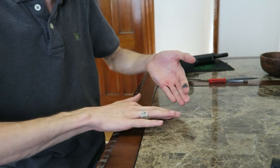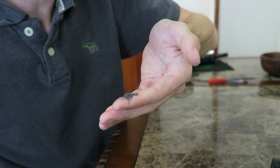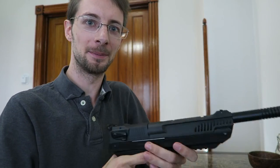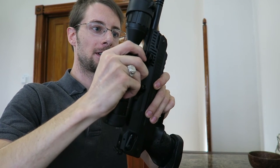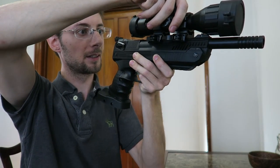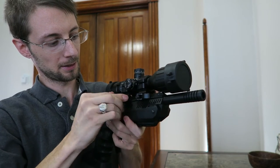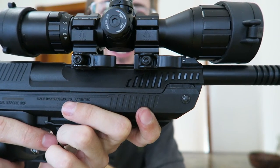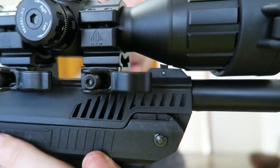These all into a little pile. And some of the shavings there from the gun. Got the gun. Got the scope. Will it fit? All right, guys, so it fits. And like you can see, like I said before, the smallest amount of clearance ever.